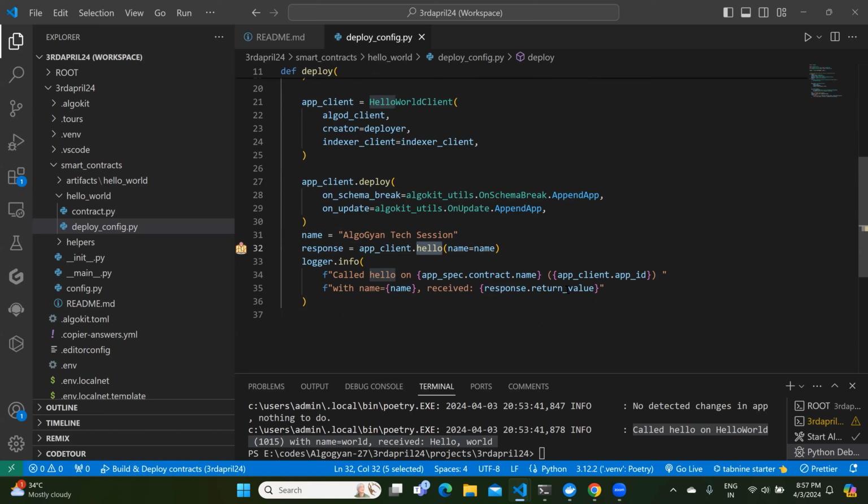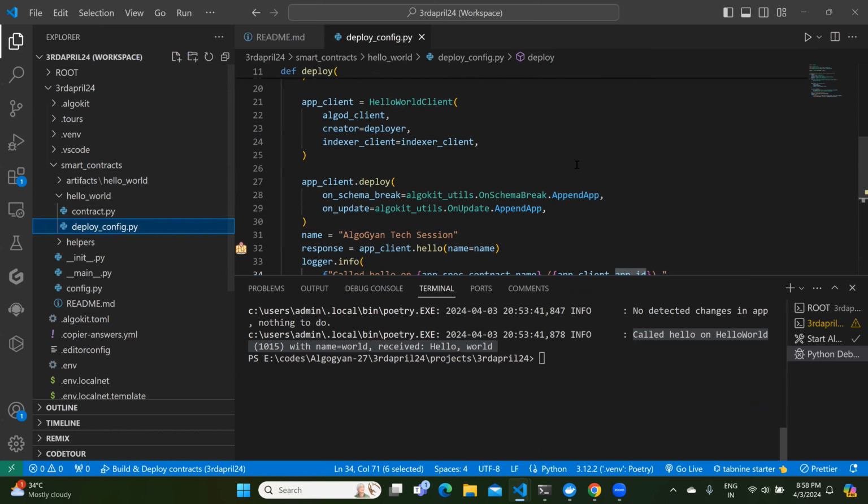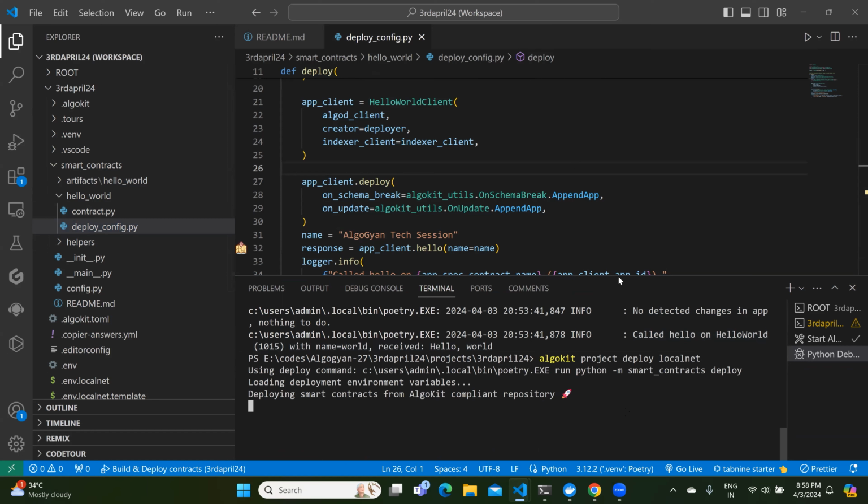So all these things, when we run, the contract will be deployed, and using that smart contract from here, we will get the app ID and then we will pass the function with the variables which we are trying to pass. So over here, if I try to run this code again, let me just save this one. Let me try to do that again. I'll go git local project deploy localnet and it will be deployed again.